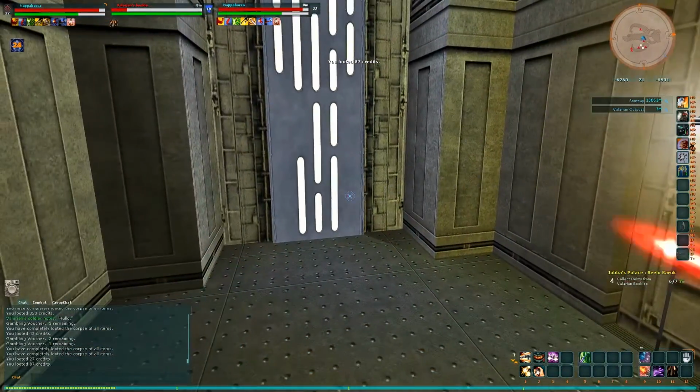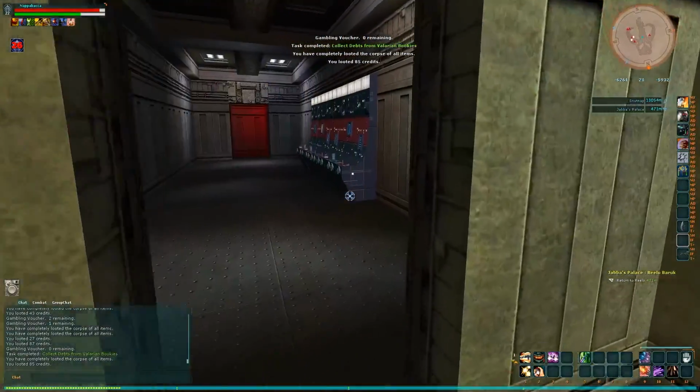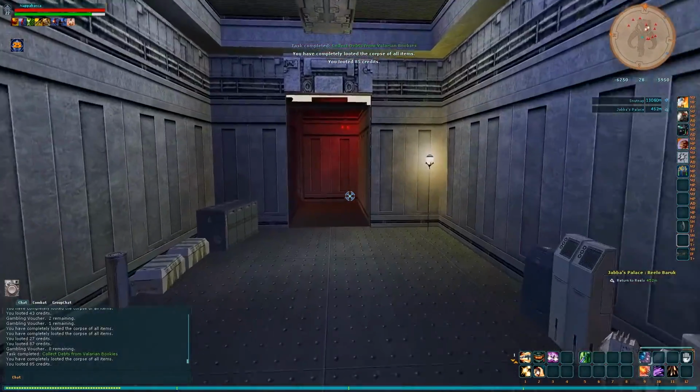I feel like someone's there with me, firing with me. Collect debts. Return to reload. We're done. See how much XP we get.